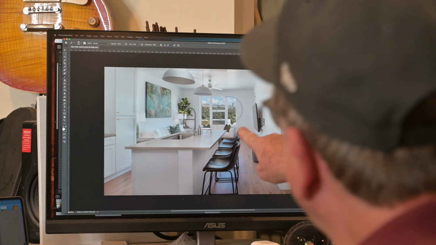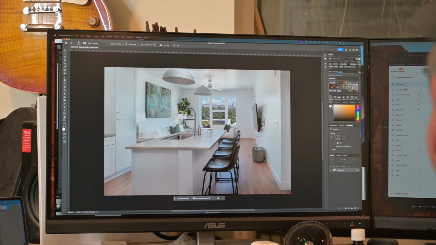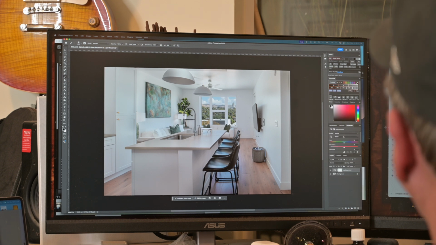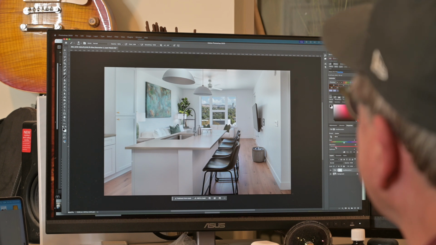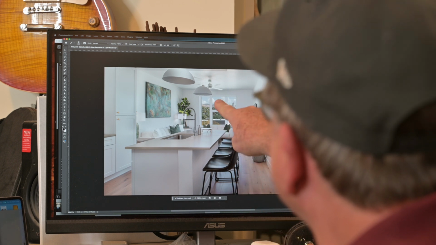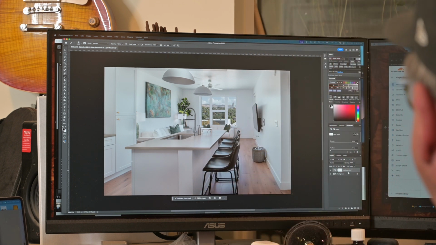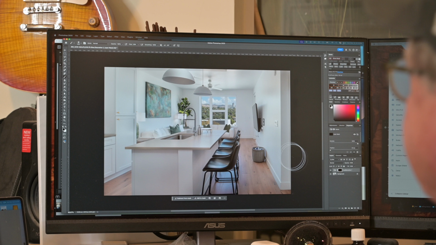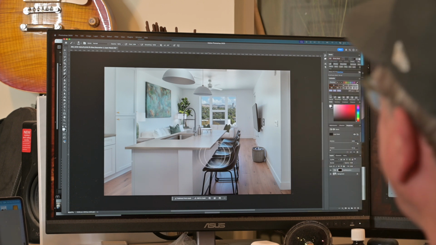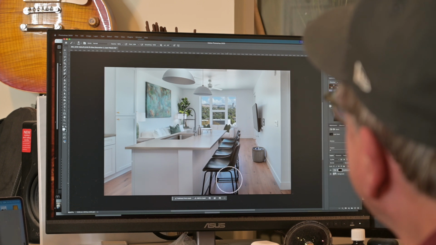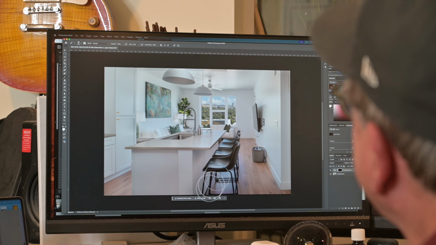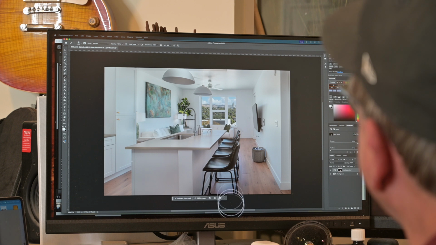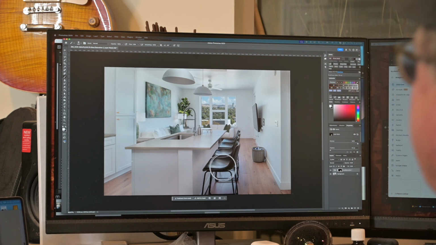I'm also seeing a lot of blue cast right here. So I'm going to put a filter on top of that, a hue saturation filter, and I'm going to go to just the blues, and I'm going to bring down that saturation, and that obviously sucks all the blues out of the sky and all that. So we'll hit that mask, and we'll hit Command invert. So now it's black. So now it's affecting nothing. And I just paint with white right here, and that'll just take the blue out of this area where I don't want it, but leave it in that sky. There we go. That looks pretty good.